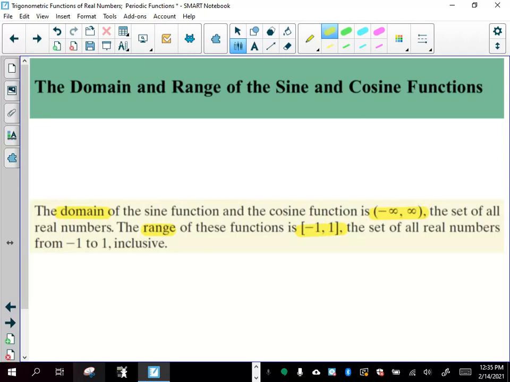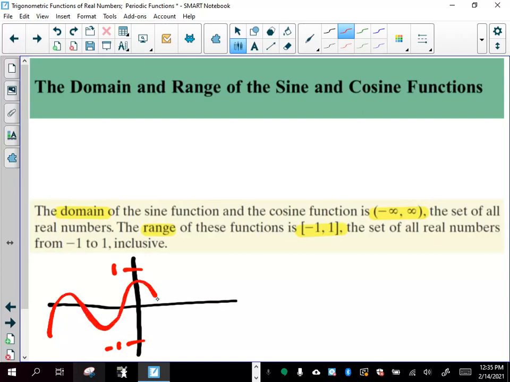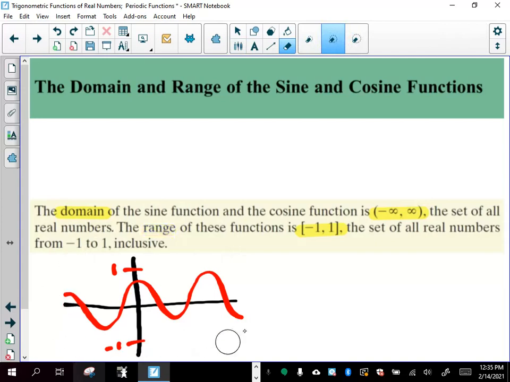So if you've got a function, let's change to a different color here so you can see it a little bit better, that has a domain of all real numbers, so here is your xy coordinate, we have a domain of all real numbers, but we're only going to be able to stay between negative 1 and 1. And you're oscillating. Oscillating means you're going back and forth. You've got something that kind of looks like this. This function is going through here, and the max that it can be is 1 and the minimum that it can be is negative 1. So your sine and cosine will always be between those numbers.